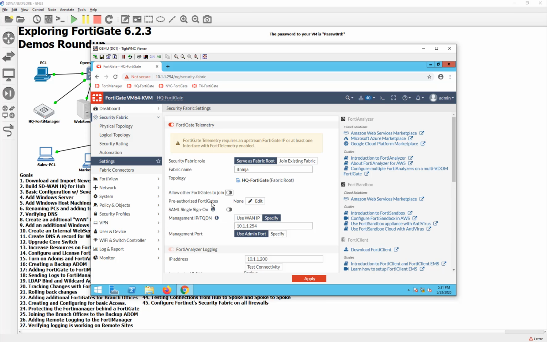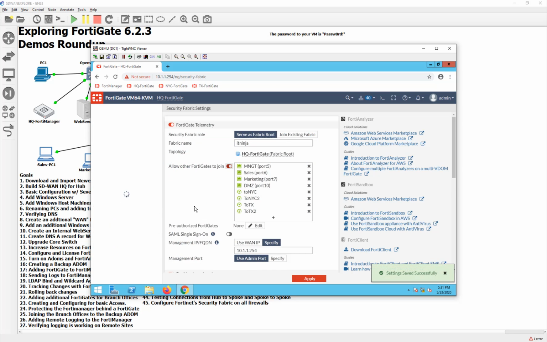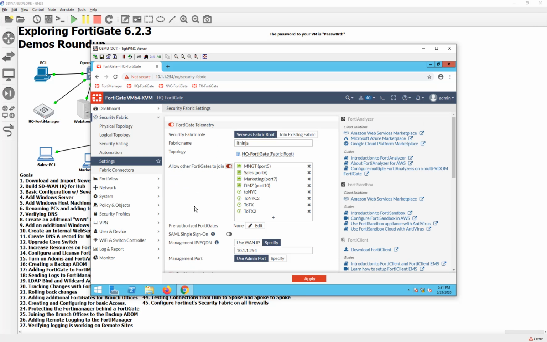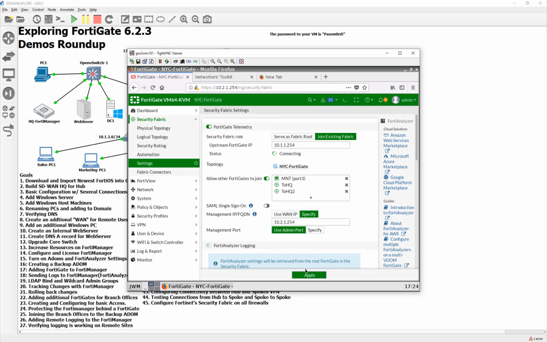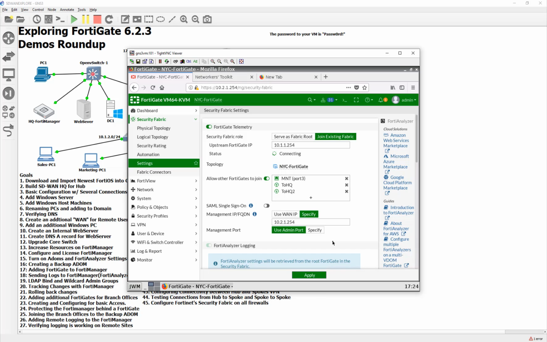Allow other FortiGates to join: yes. IT Ninja. And it should be popping up there. I don't know why it's not. We'll give it a couple more seconds. Let's see if it found it over here. I don't know. I might have to use that IP address then.